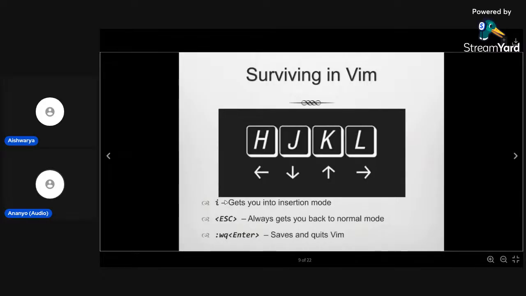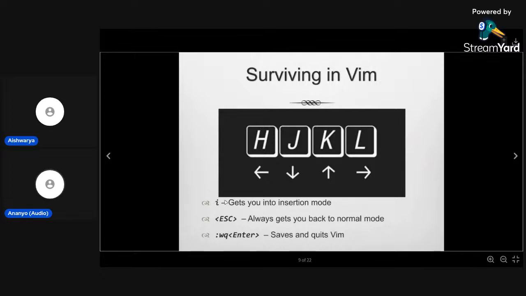So basically, when you open Vim, you may be thinking what is happening. I am typing things, but the things are randomly jumbling up. So with HJKL, these are your navigation bindings. I think many of you have played GTA or Need for Speed. With those you always use WASD, right, or the arrow keys. HJKL in the home row is actually your arrow keys for navigating in Vim. So you can use HJKL to navigate inside Vim.